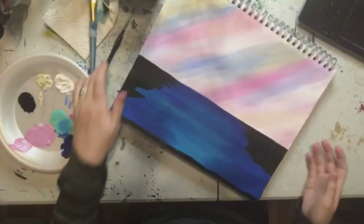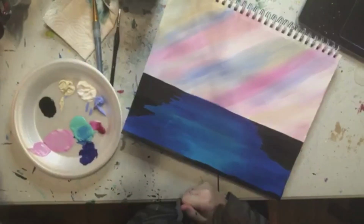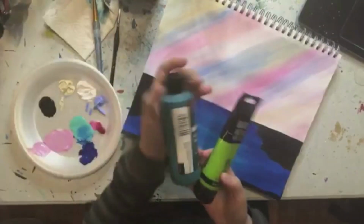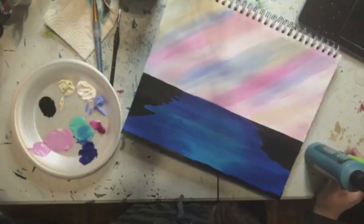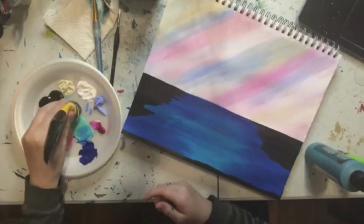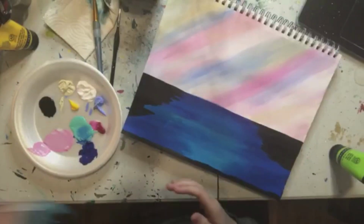And then we're going to go ahead and put some, let's see what we got here. We got some lime green. I have some teal. I think that's all the greens I have. I'm gonna throw a little bit of yellow on here too. So I have some yellow as well. We're gonna put these three colors on our plate.